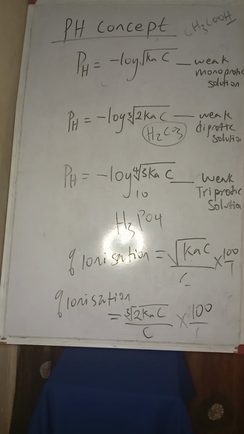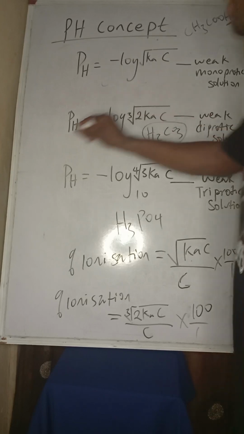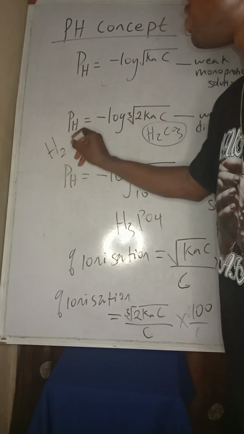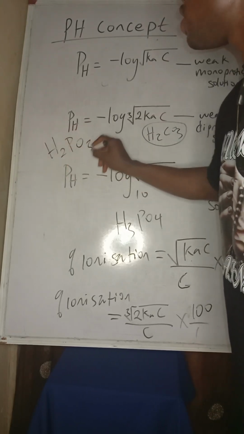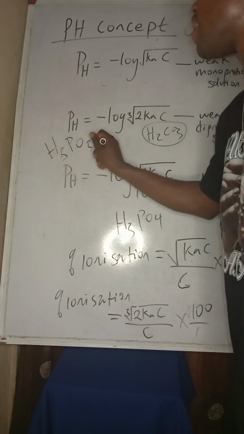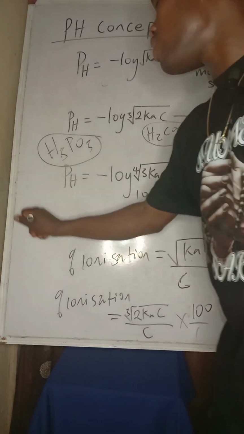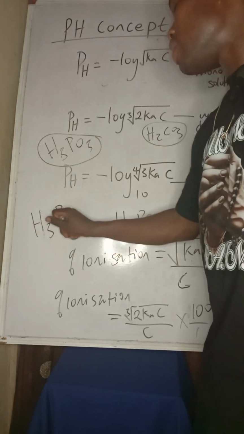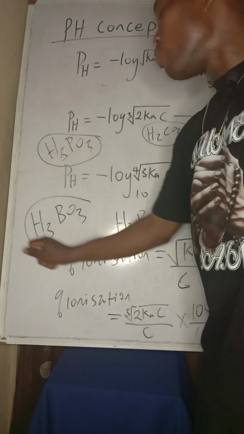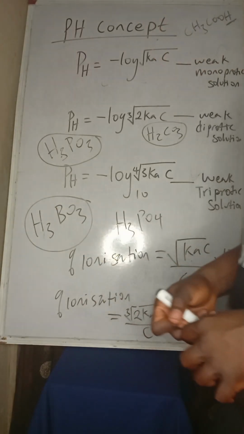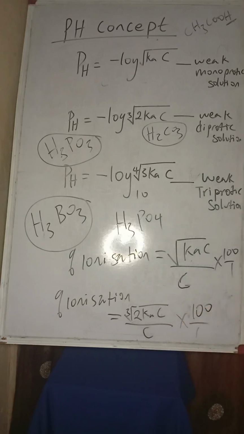So that you get the percentage ionization of these solutions. So that's that. Don't forget that H3PO3 is dibasic, phosphonic acid. Also, there's a brother of it called boric acid. Boric acid is monobasic. So many more we looked at in this tutorial.